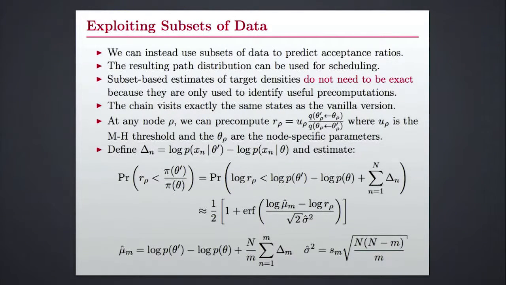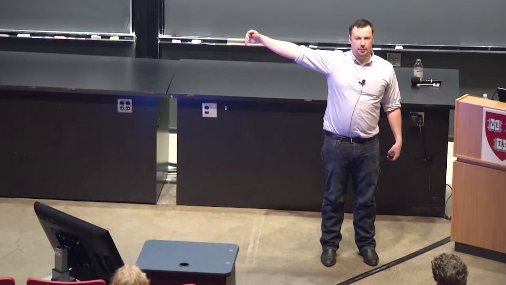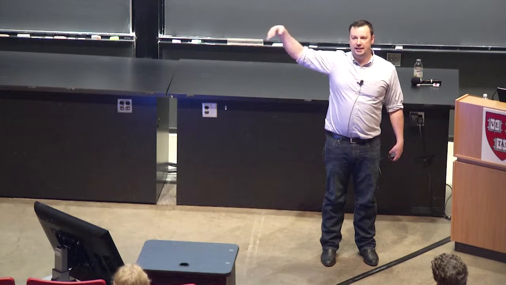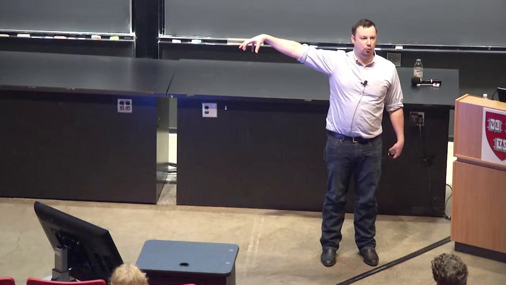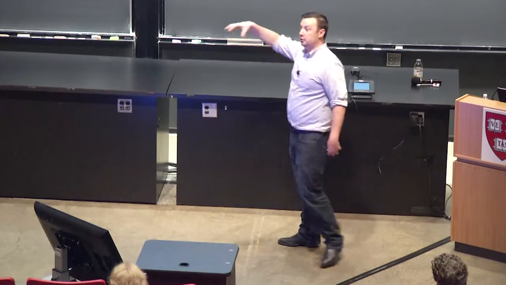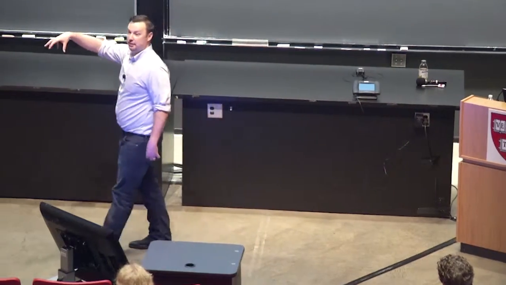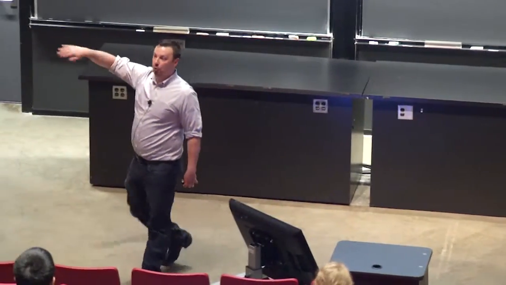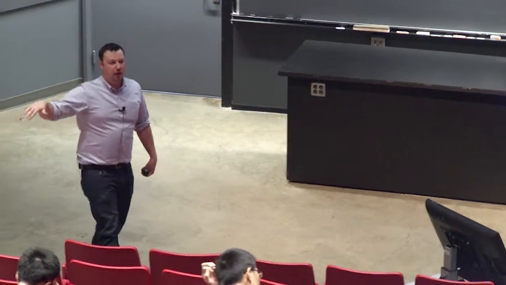Okay? So the point here is that we wind up with an exact Markov chain, because all we're doing here is deciding what to schedule. So the Markov chain still computes the posterior with all million data, but the idea is to make approximation assumptions about which of those theta values are likely to actually ever need to be looked at, and abort some of those computations when clearly we're going to reject, or with high probability we reject, when we get to that point.